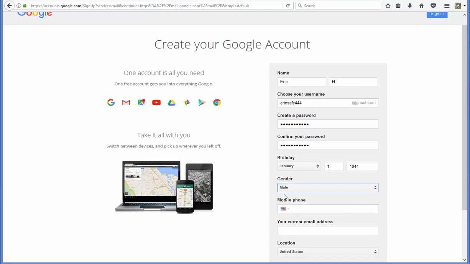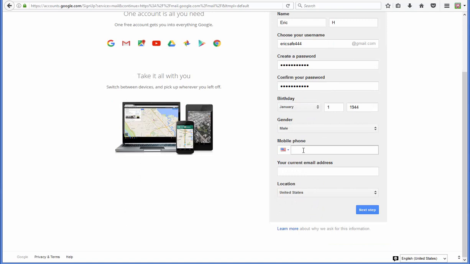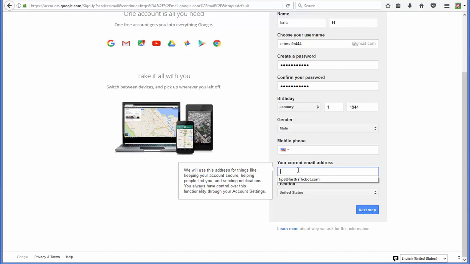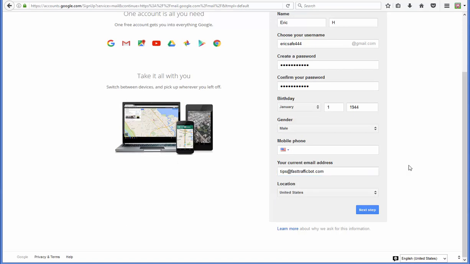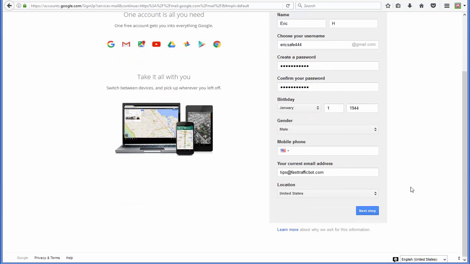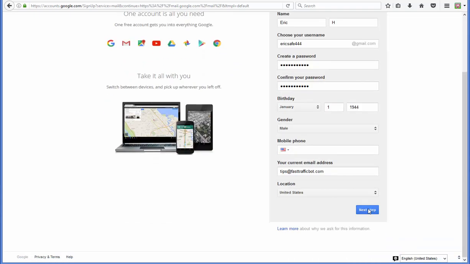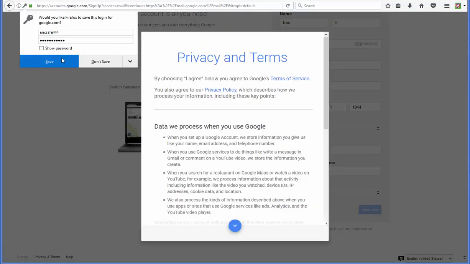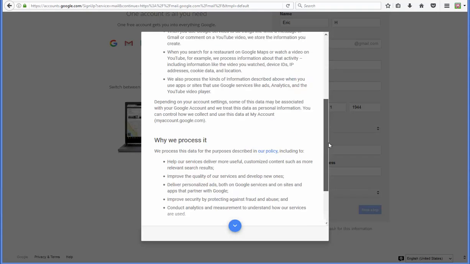All right, I guess I'll be a male again. And my email address. Now I'm not sure if it's going to allow me to do this because I used that same one last time. So let's just see what happens. I'm actually trying to create errors here just to help you avoid them. Go ahead and say I agree.